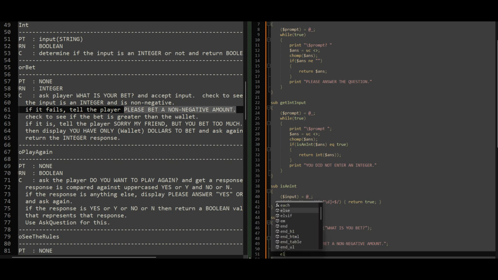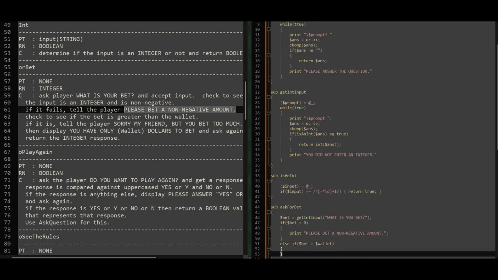Otherwise, we will say if bet is greater than wallet, then we will say, sorry, my friend, but you bet too much. Oops. Fat fingered my paste. Copy.